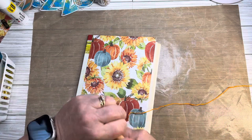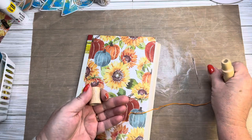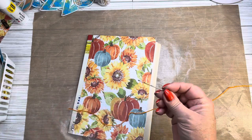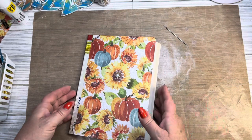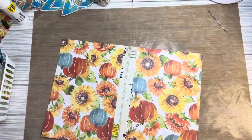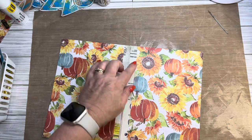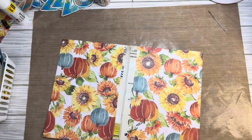Let's see. And here is my needle. Oh, I know what I forgot. I'm glad I took that out, because the fact that it is gooey reminds me that I need to tape this first. Duh. I knew I was forgetting something. Now, the question generally is to wrap the tape or not wrap the tape. And I don't think I did here. I just turned it under a little bit.